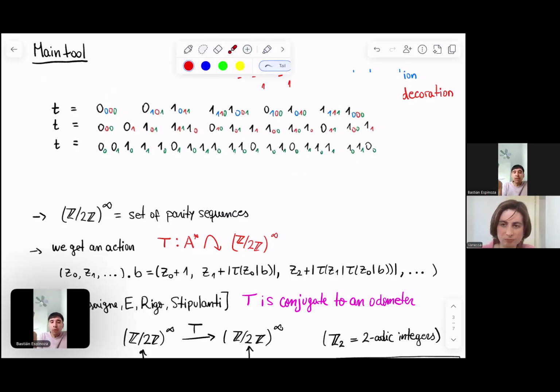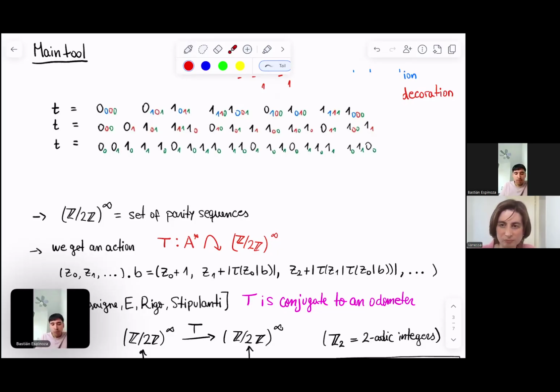What we're going to do is, in fact, continue adding these iterated parity decorations forever. So now we're going to get a word, the Thue-Morse word with decorations, which at each position has a letter, and this letter is equipped with an infinite sequence of decorations. So now we have an infinite alphabet.